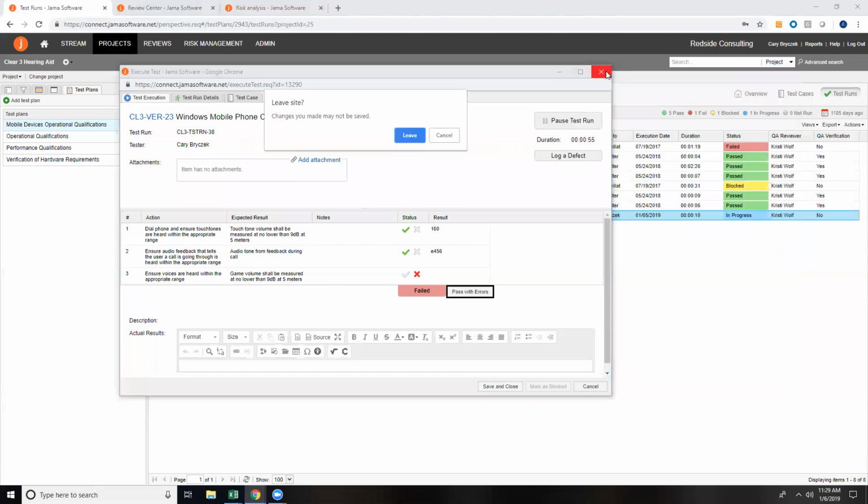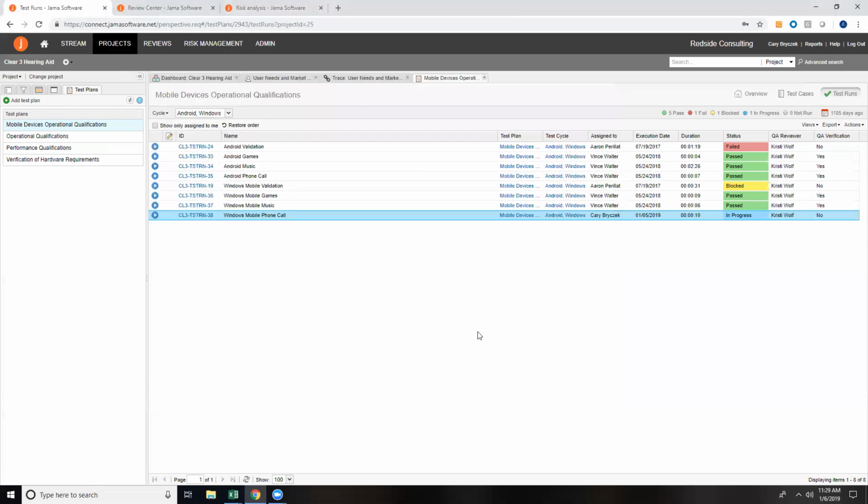I'm just going to close out of that. Jama Connect has 3 different reporting engines. We've seen a couple of them so far. You've seen a couple of spreadsheets that I've been able to export. We can also export to Word, to PDF, and to HTML. Our 3 different reporting engines really help facilitate those customized documents and reports that our regulatory submissions really need to have, and help those audit preparations become a really straightforward process.